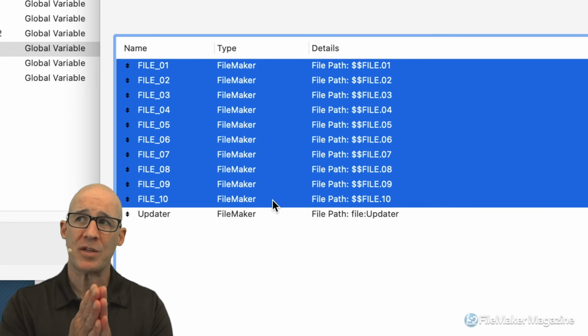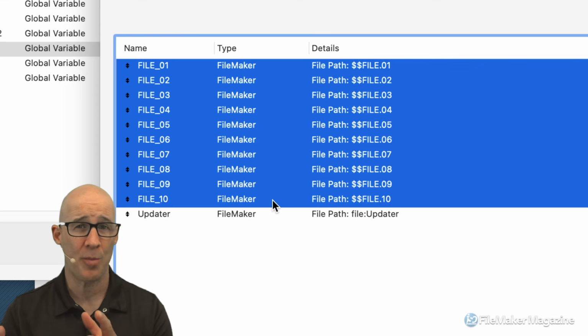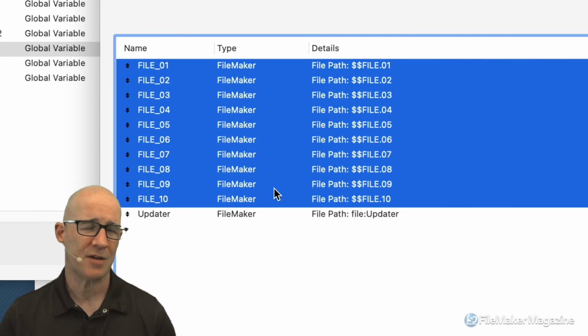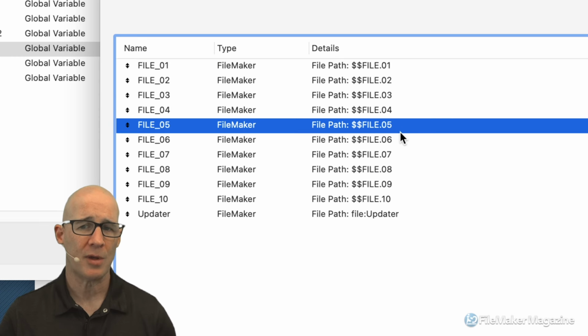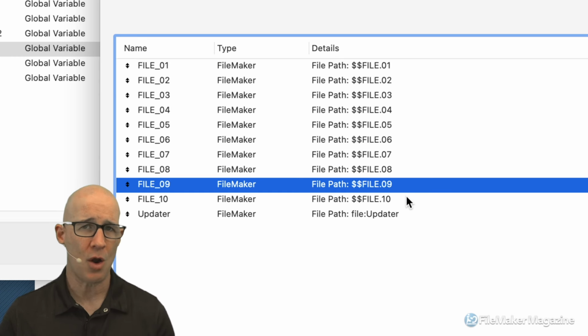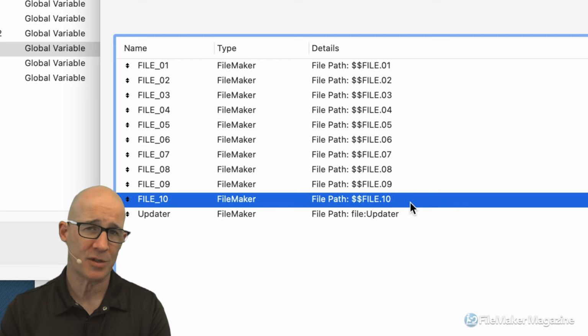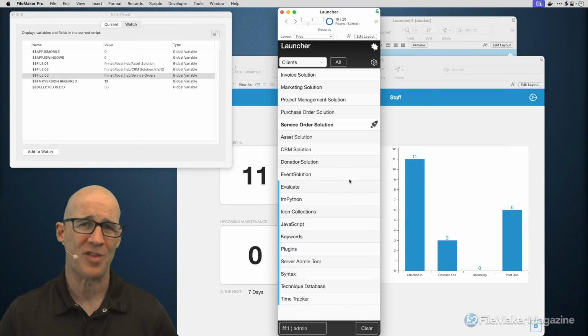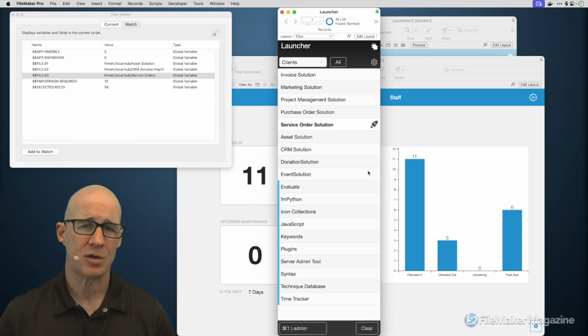Wherein, if you think about this from the standpoint of I'm only at the most ever going to have 10 files open, if you give yourself a list of 10 files, but allow each of those paths to be variable, then that means your launcher really never needs to have any more than those 10 variables, because you're never really going to have more than 10 files open within a day. If you are, then just bump it to 20. 20 is not a difficult number to manage. But that is the core of the external data source.